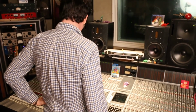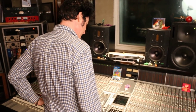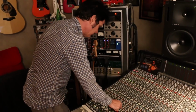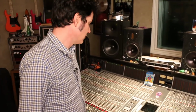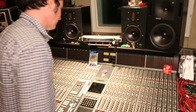So what we've got going there is the kick, the snare, and the room mics. That's it. That's all it's going to. See if we can float and have a listen. There we go. So this is the crush. I'll crank it a bit. So it's not overly... let's mute the sub as well.